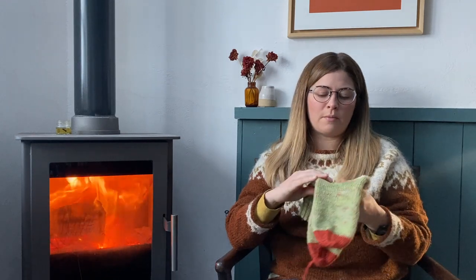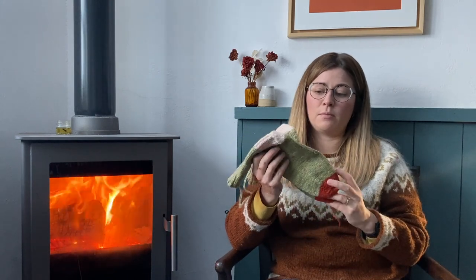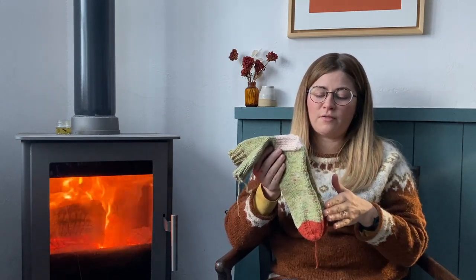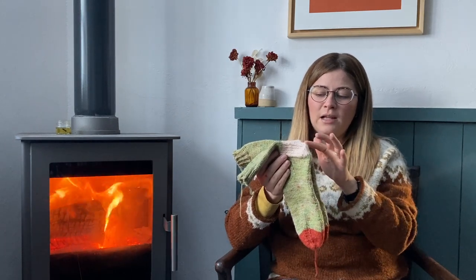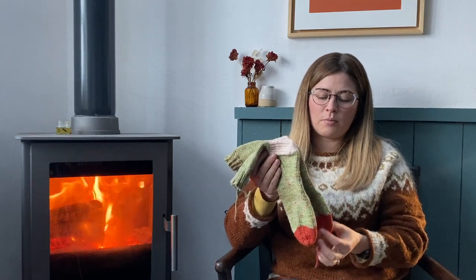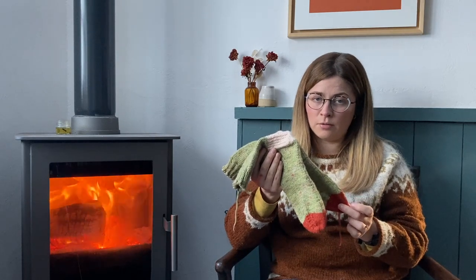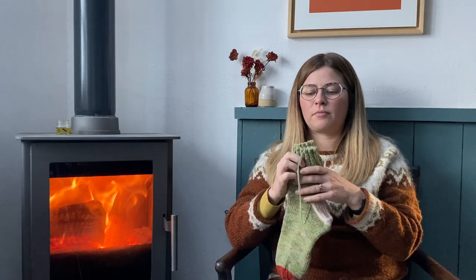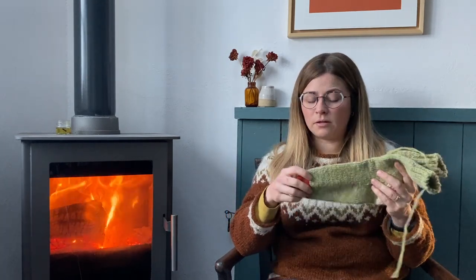So I know now if I'm knitting with my own natural sock yarn and I hold it double, I cast on 48 stitches using a 2.5 millimeter needle. And with my natural sock yarns, I always knit them longer than I need, at least a centimeter, ideally 1.5 to 2, because I've noticed with my feet anyway, I felt the foot at the heel a little bit, and that tends to make the foot shorter, which will then put pressure on the toe and you'll wear a hole in the toe. So I knit them longer, so when they felt, they're the correct size. I do have very sweaty feet though, not everyone will.